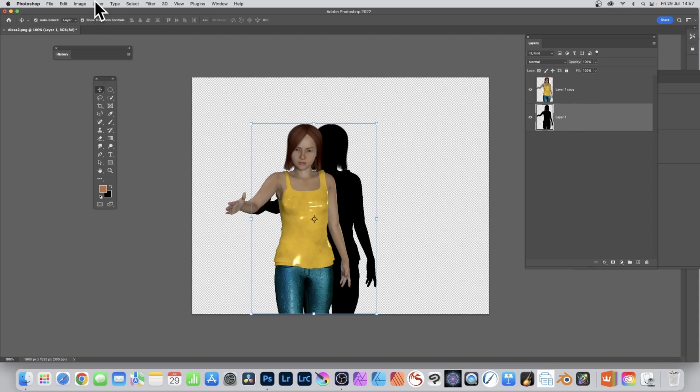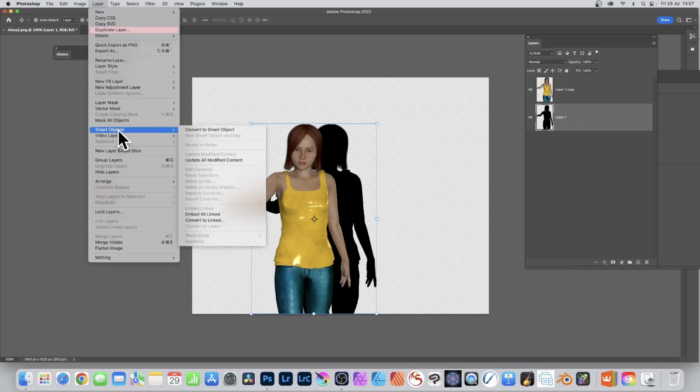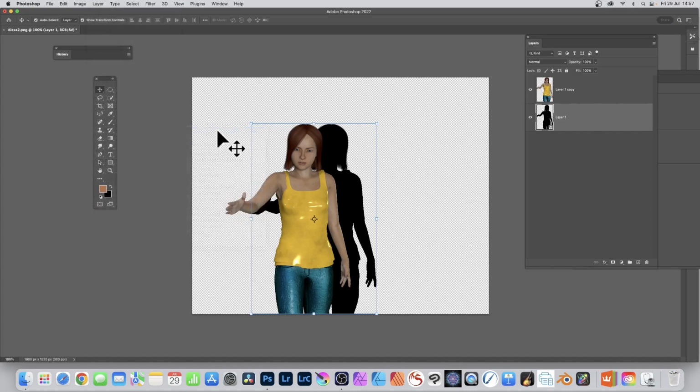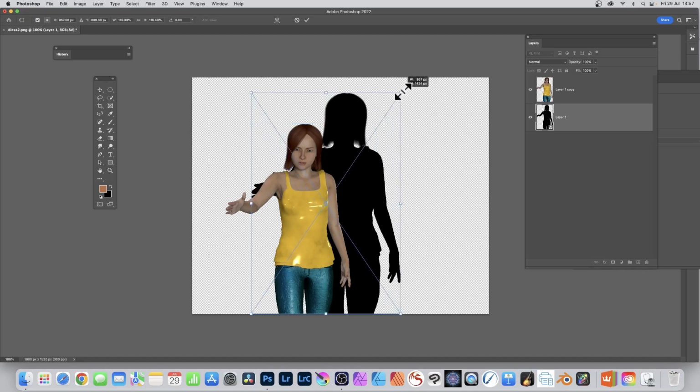You can also go to Layer, Smart Objects, and convert to a smart object. I like doing smart objects. It means you can change things and you can come back later if you think, you know what, I've made a mistake. You can undo the whole lot without undoing everything. So you can resize it. The original source data is still there because of the smart object. And you can see it's a smart object because of that little thumbnail there. You can also add effects to it, which can be changed.